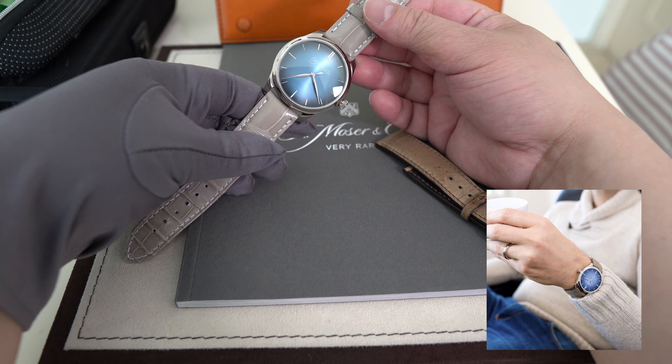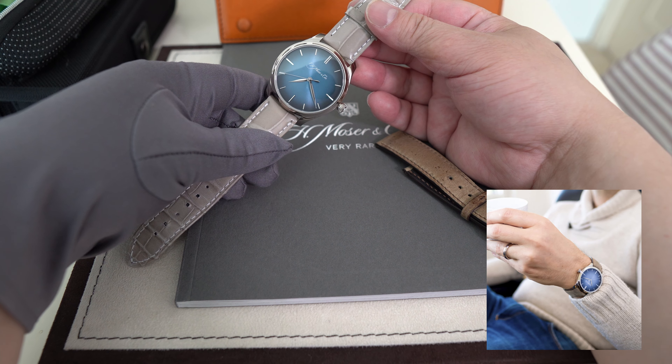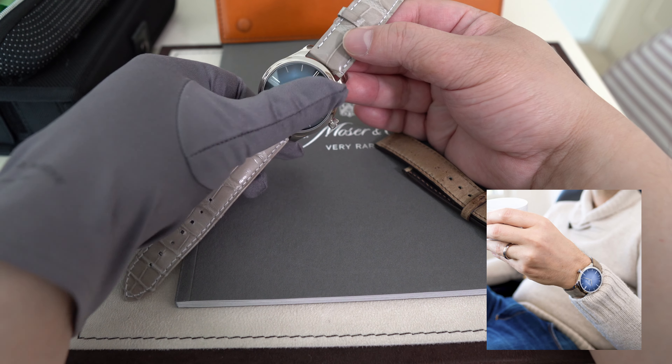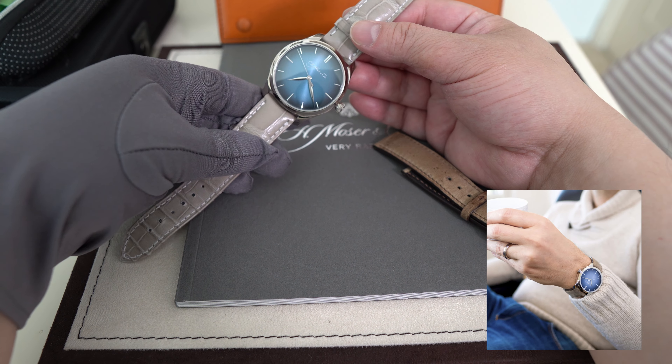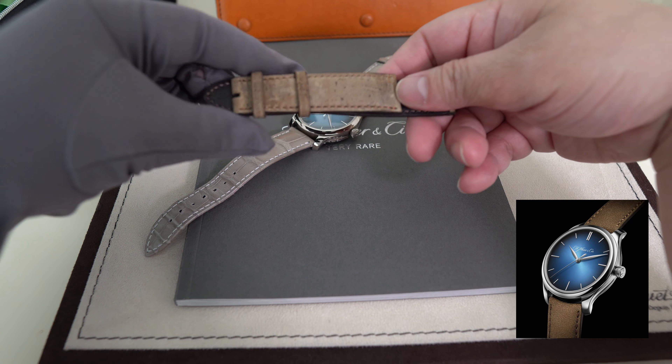I thought I really like this blue one — the funky blue dial. I think these were really popular. I got this because I saw in magazines a guy wearing it and it looks really amazing with that fumé dial that they're famous for. They were the first to do that and everybody's kind of copied them.